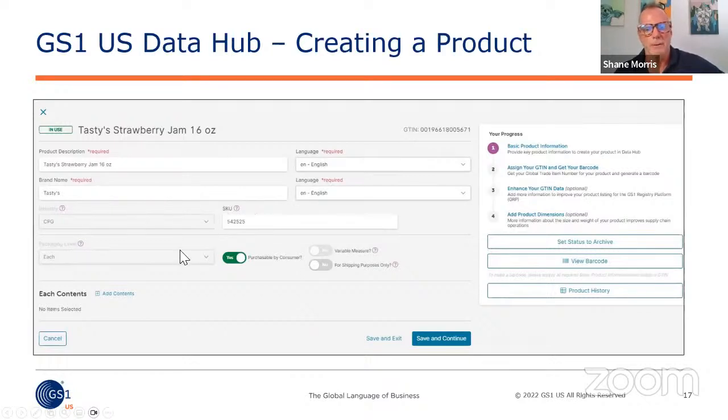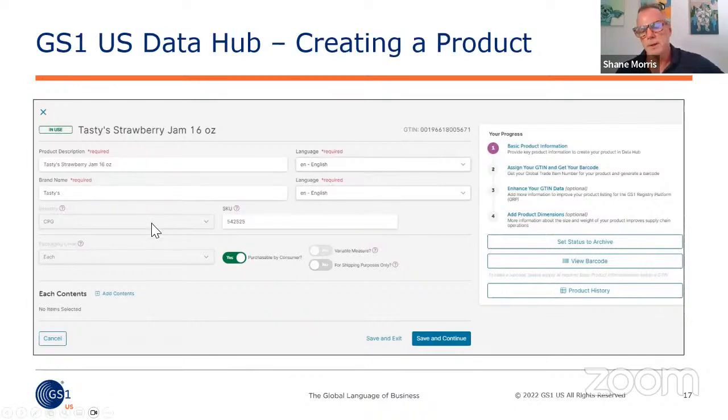These other fields are not required, but we always say, I used this tool when I was head of a brand. I input a lot of the information in this tool and then exported it and used that as the core starting point for our internal product catalog.